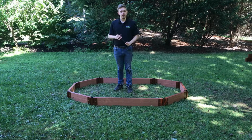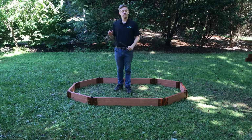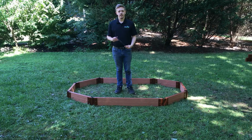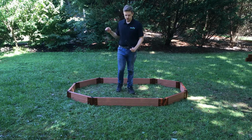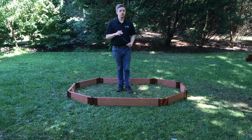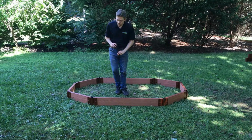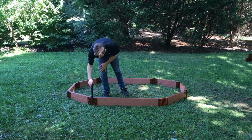If you're building a single level design, at this point you would install your finishing caps and your frame would be complete. For all multi-level designs, stack an additional 6 2-foot boards as well as 2 4-foot boards per level and secure those with stacking stakes that will insert into the top of your ground level stake.